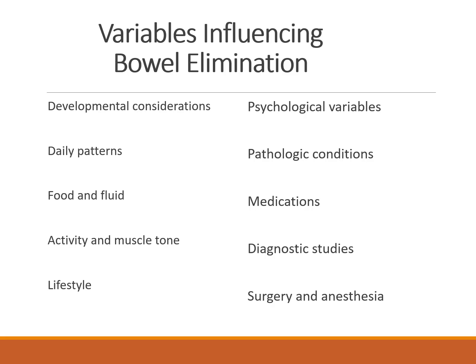Again, starting off with developmental considerations. In infants, they have no involuntary control. Their stool varies by the feeding type. Toddlers, bowel control develops around 18 to 30 months. From children to adults, patterns vary, and we usually need to educate on healthy habits. Older adults, you have slower peristalsis, but constipation is not a normal part of aging. Often it's due to medications or lifestyle and may require an intervention.